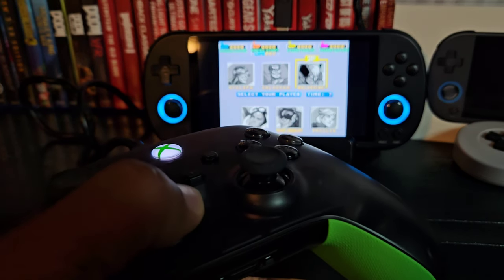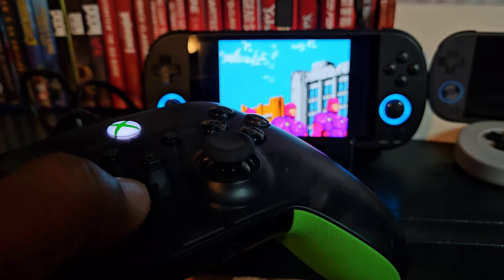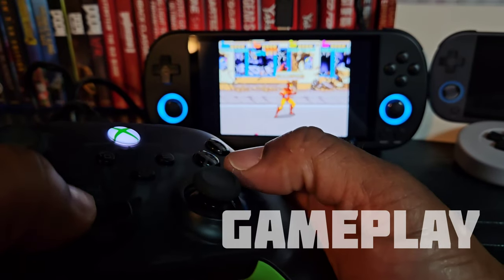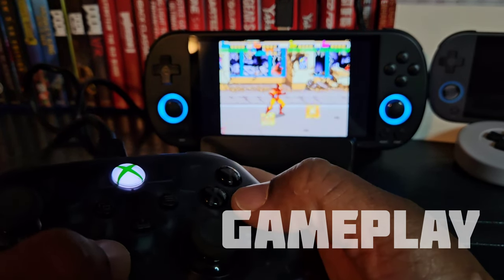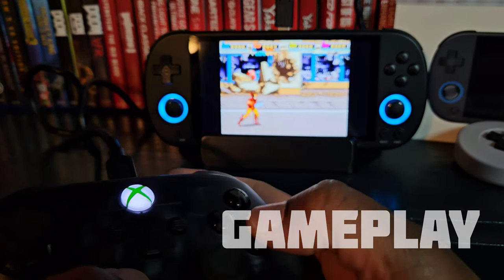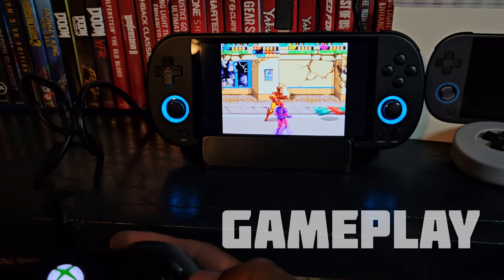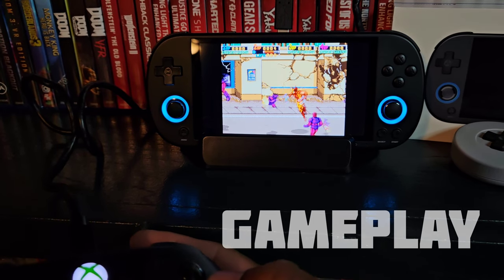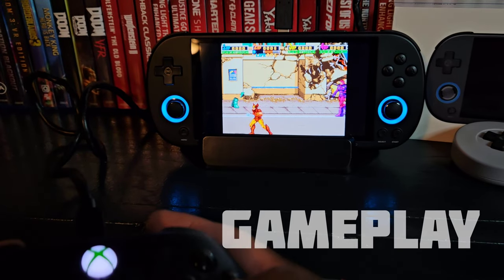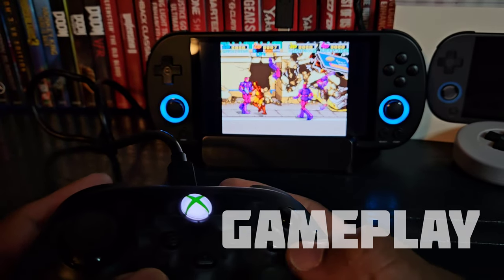Okay, so we're at the menu. If I push left, right, you can see it clearly works. So let's play Wolverine. Let's just hit start. Okay, here we go. So clearly it works. I'm going to jump up, and it works really well. So the controller works really well. So all you got to do is hook up a C to C, and it'll work out just great.